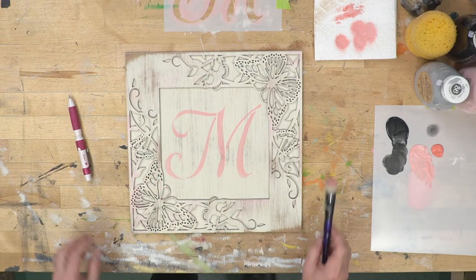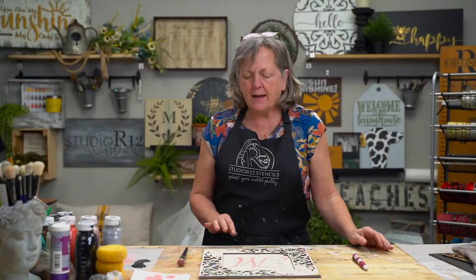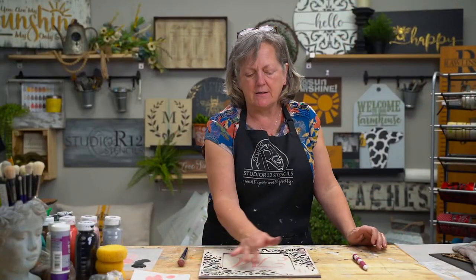And what I really think I like about this, I did all of these in tone on tone. And I love that the detail of the laser cut shows through, but it's not completely highlighted. If you wanted it to be highlighted, it would be phenomenal. But I think that this is just really a wonderful look to have this tone on tone.